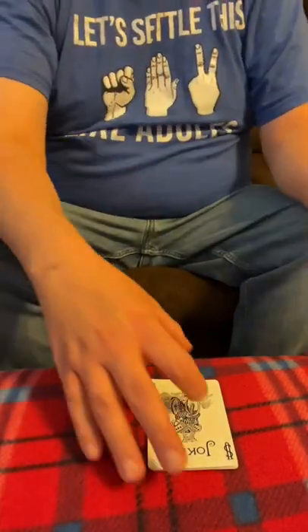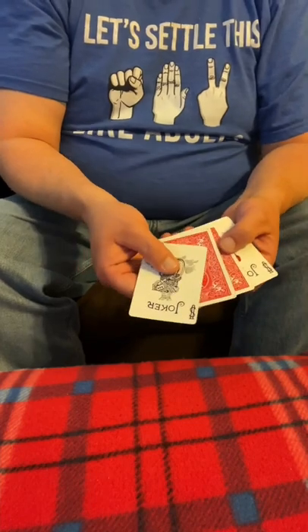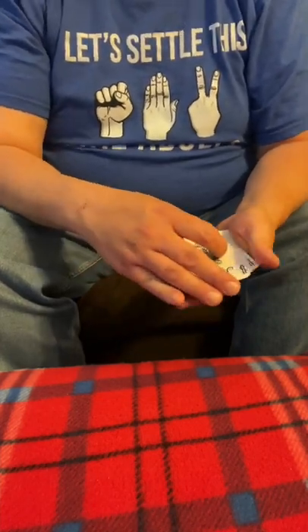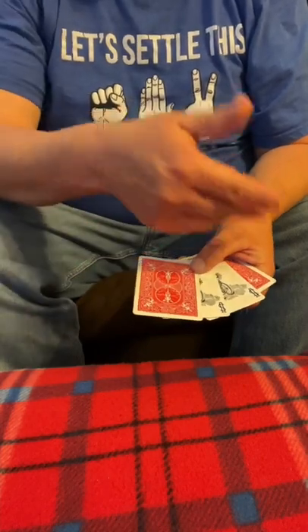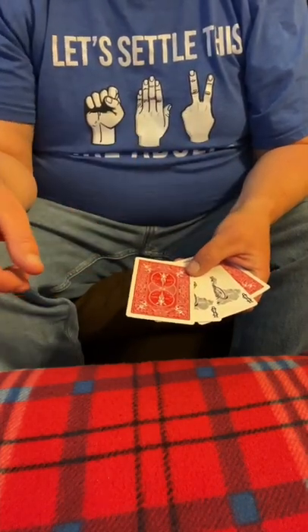You want to see a magic trick? This uses four jokers. I got four cards right there — two on the outside right there. And then if I turn them over, you can see I got two on the inside. So do you want to use the two inside jokers or the two outside jokers?